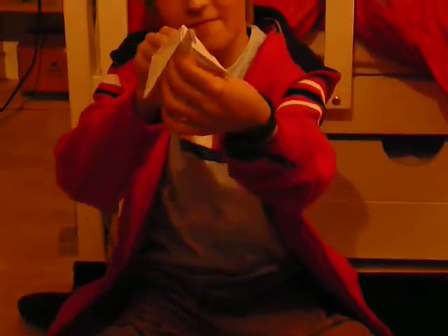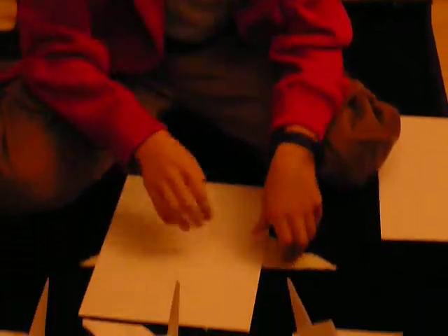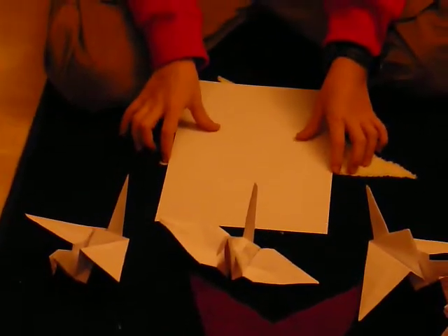Hi, my name is Hugo. I'm going to teach you how to make this origami flapping bird. There are some similar steps in making an origami crane, but it has fewer steps. I'm also thinking of making a tutorial of origami iris, origami crane, and I might make a tutorial on origami waterbomb.